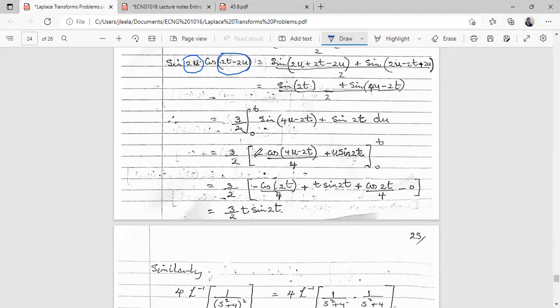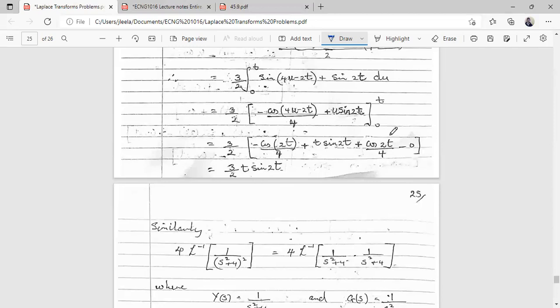And then you're minusing this here now when you put in 0. So that will be minus minus, which is plus cos of minus 2t over 4. But cos of a negative is the same as cos of the positive. You can remember cos is an even function. So cos of negative 2t is the same as cos of 2t. That is why I write cos of 2t over 4. And then you have to minus this term here with 0. So obviously, if you multiply by 0, you get 0, so you minus 0 here.